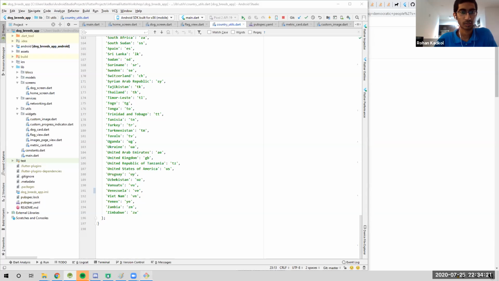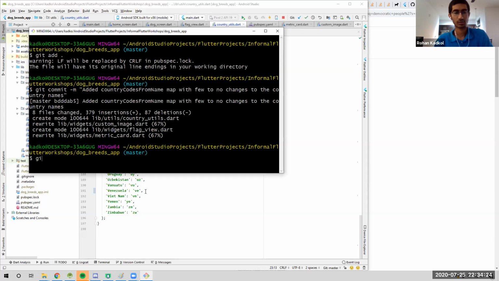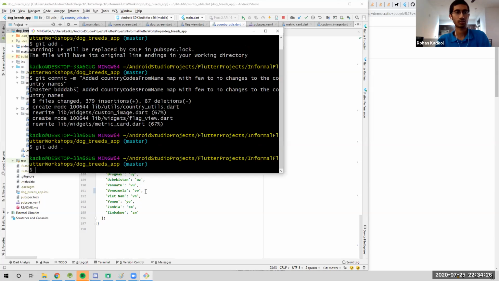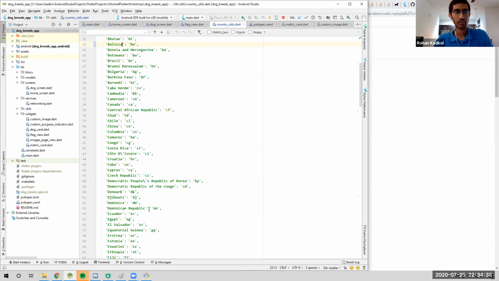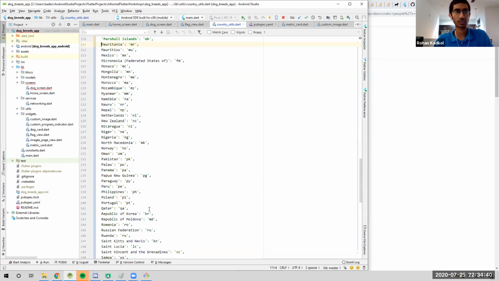Now in our git commit, git add. Git can actually go all the way back and see what all changes you've done.